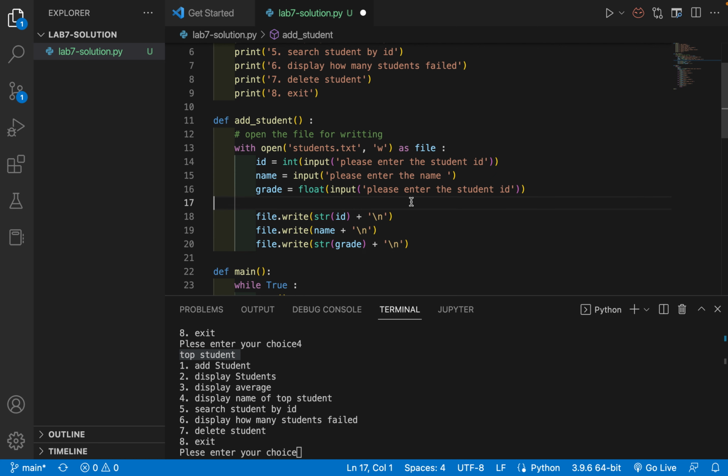All right, so this is it. This is, for example, for writing into the file these 3 lines, which is the ID, the name, and the grade.